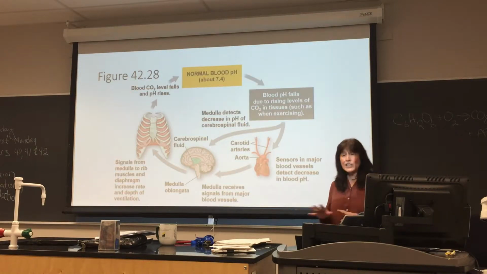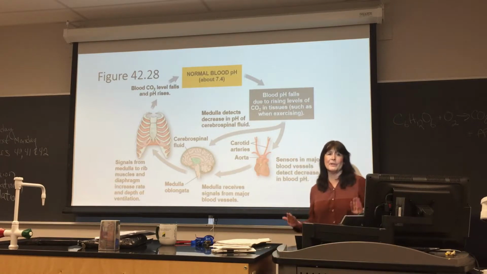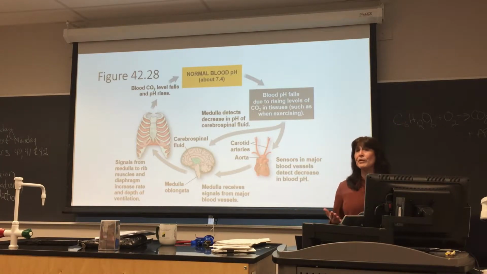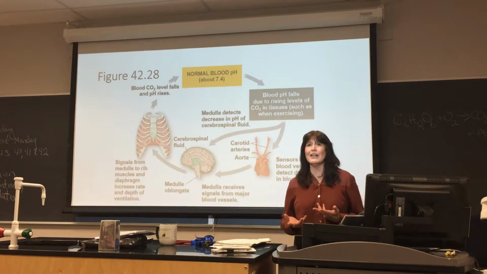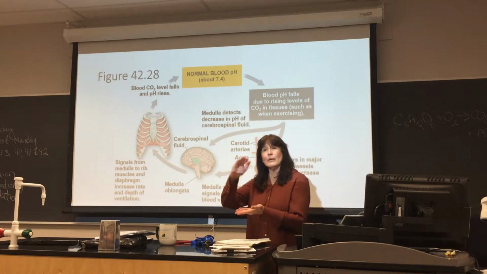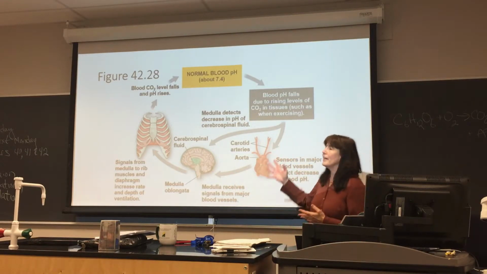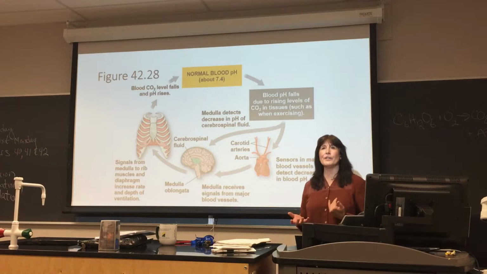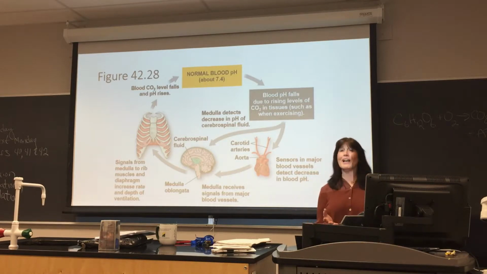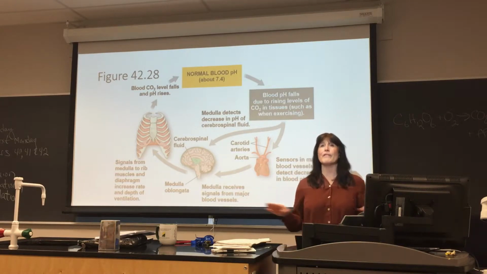Okay, so let's look at what is controlling this breathing, because the breathing is going to be really important for a number of reasons. One, to get your oxygen levels up. We also use breathing to help maintain the pH in our blood. So that's another thing, and that's why a lot of the regulators in the blood are actually pH monitors. So here's looking at it. Your normal blood should be about 7.4.